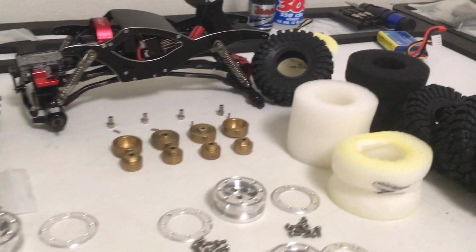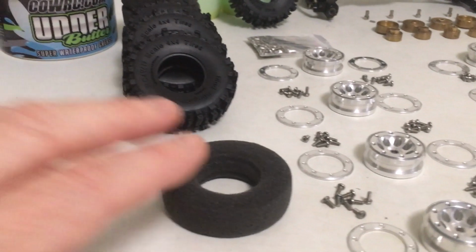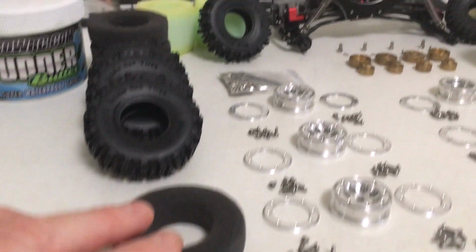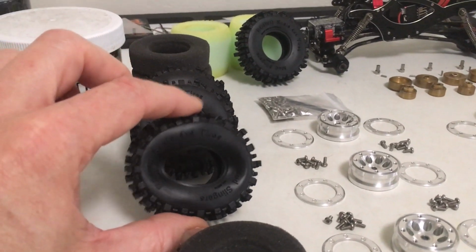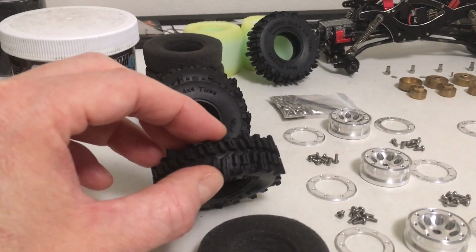And just for foams here, I think for these slingers, they've got fairly stiff foams, which I was running in a heavier rig, but since this is lighter, these are very soft, but the tread actually provides quite a bit of stiffness.